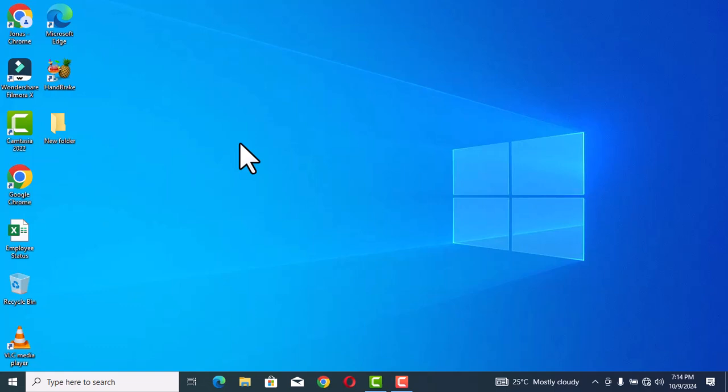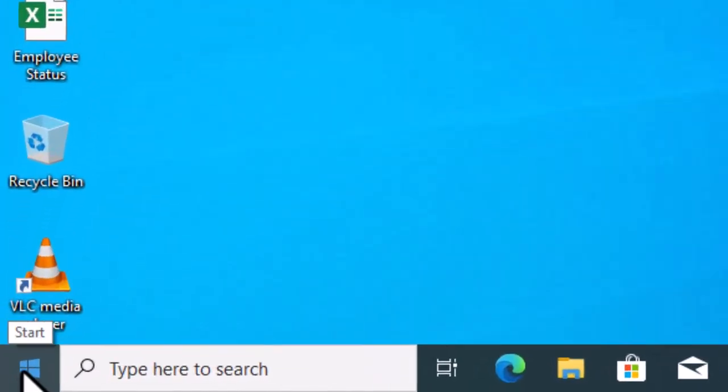Now we are moving to the next feature of this Windows 10 interface. As I said earlier, I'm going to walk you through gradually to access all the features and how you can utilize them when you have access to them. So the next feature is called the Start button. Now the Start button is located at the left bottom corner of the Windows interface, and this is called the Start button, and the screen tip says Start.